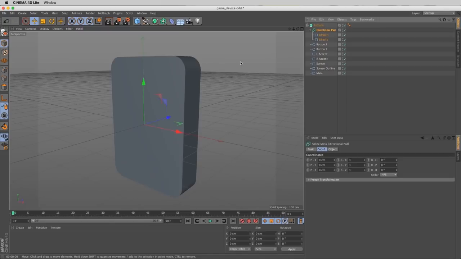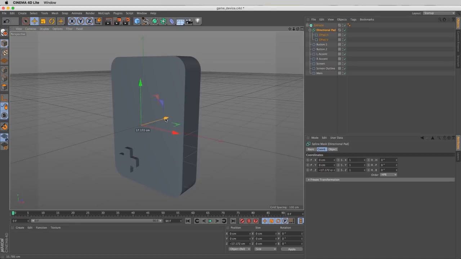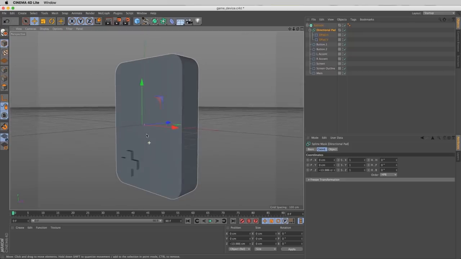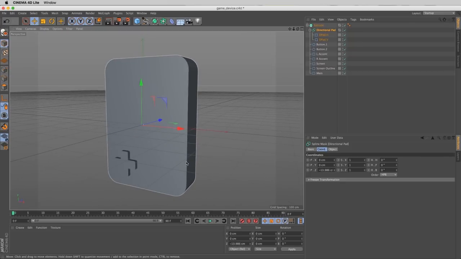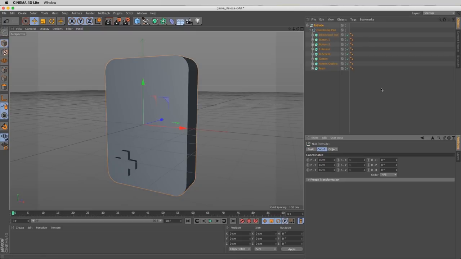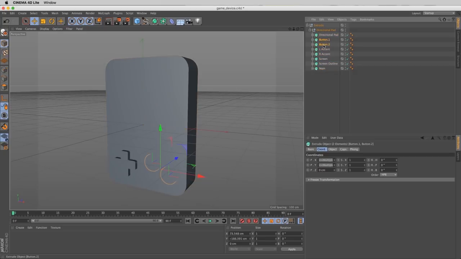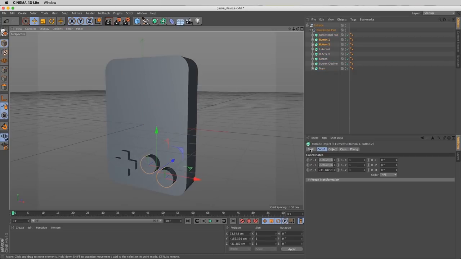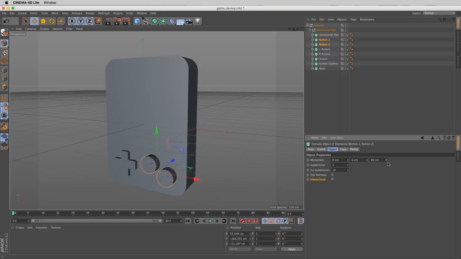But if I adjust my directional pad and move this forward, you can see that I'm moving that forward in z-space, and we can now see that directional pad element. By selecting our extrude object and hitting the C key, you can easily convert the single extrude object and break it into multiple extrudes for each individual spline. This is helpful for being able to adjust the Z position or the Z depth of each individual spline object.